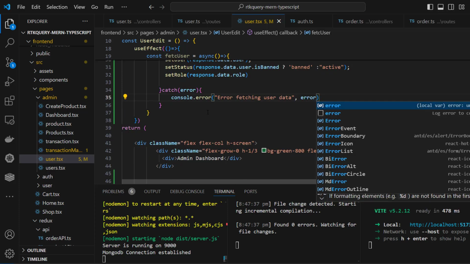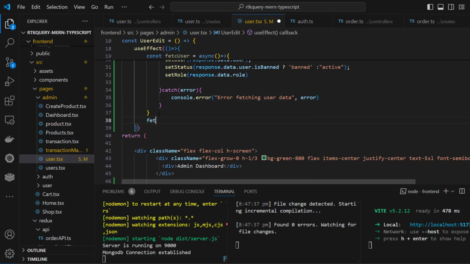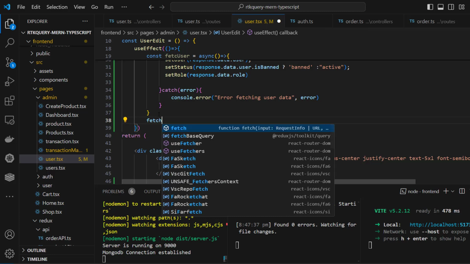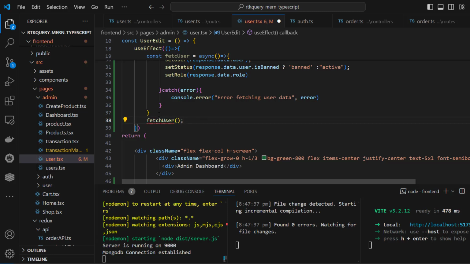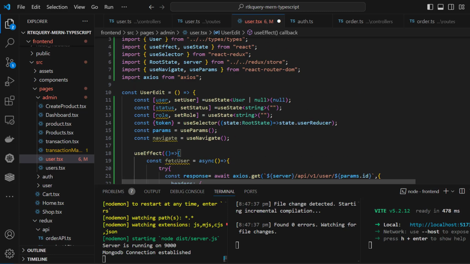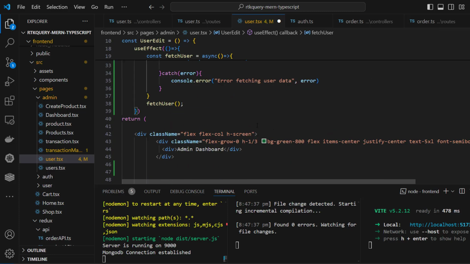Okay, so finally what we need, fetch user. Okay, fetch user. Oh, there is a typo. Fetch user.